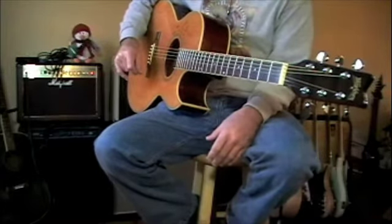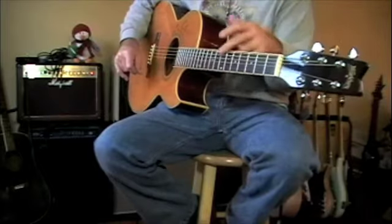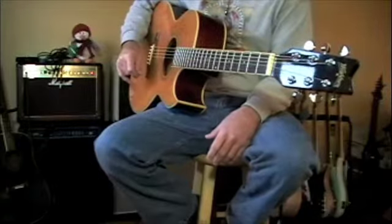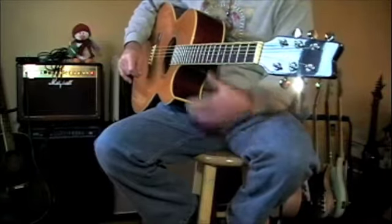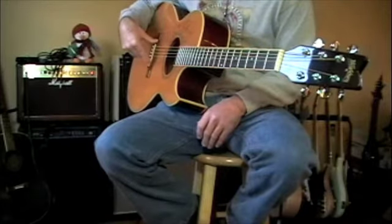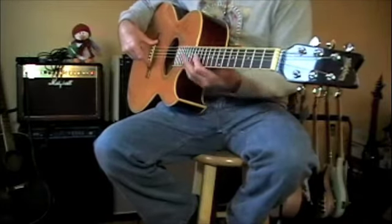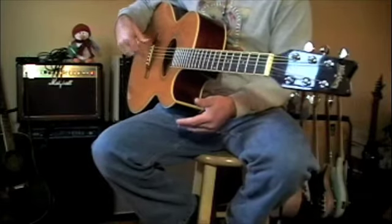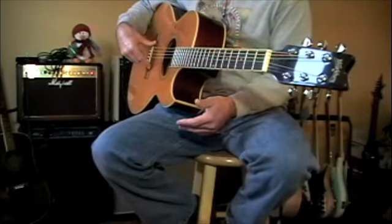I replaced the strings, I cleaned it up, just age and tarnish, you know, frets, whatnot. Gave it a polish and fresh set of strings, and that's about it. Oh, no, actually, I took the saddle out and shaved it down, because I don't like the stock height. I like them to play like a Taylor, since I own a Taylor. So I made this thing play great.